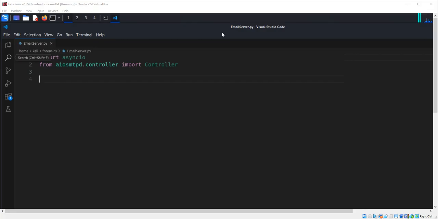Now we are going to add a custom SMTP handler class. This class will handle incoming email messages. So let's do that.